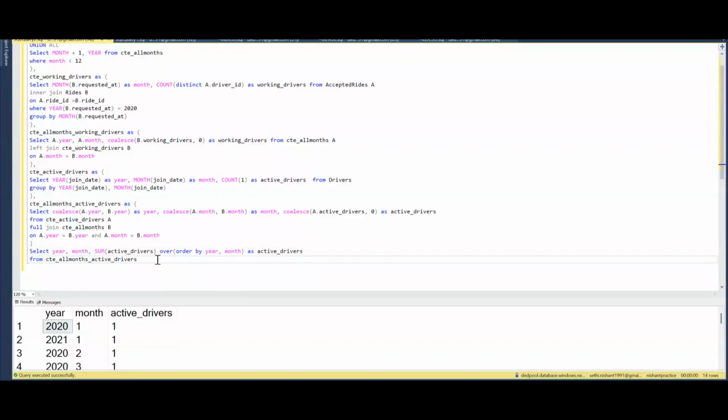Now I can join it with my working drivers data set, so that I have one consolidated output.